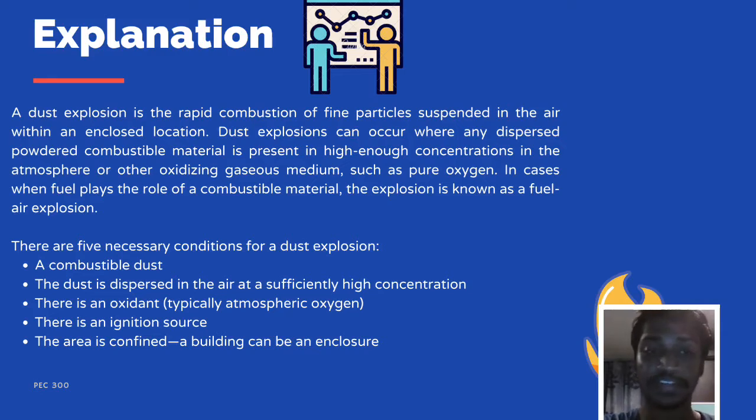So there are five necessary conditions for a dust explosion. The first is a combustible dust, and in our case it is flour, rice flour to be specific. The second is that the dust is dispersed in the air at a sufficiently high concentration. Thirdly, there is an oxidant, typically atmospheric oxygen. Number four is an ignition source, which is basically our candle fire. And lastly, the area has to be confined, such as a building or an enclosure.